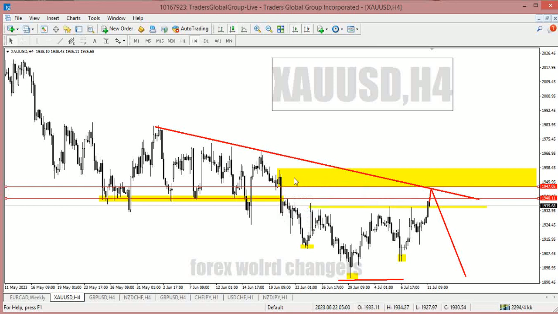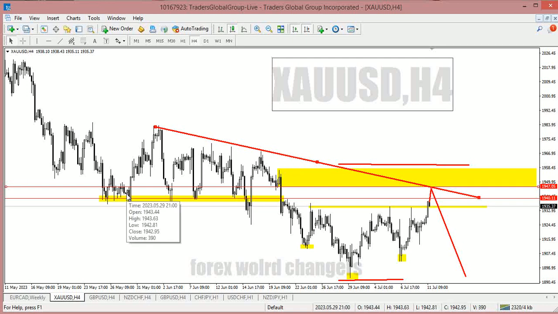This level is showing me where I'm going to place my entry point. Whenever I'm highlighting a yellow zone, guys, just know that is where I'm going to be placing my entry point. So I'm going to enter here and then my stop loss is just going to be above this. It's a very tricky trade. It's not an A+ trade, but this is what I'm looking at on the gold. So I'm expecting the price to move up a bit. If I move my trend line a bit further here, I'm expecting it to go up a bit and then decide to drop. So this is a nice level of an entry point on the gold. This level is very nice.